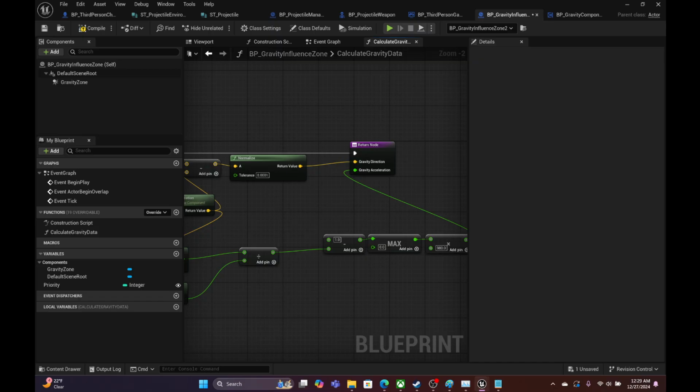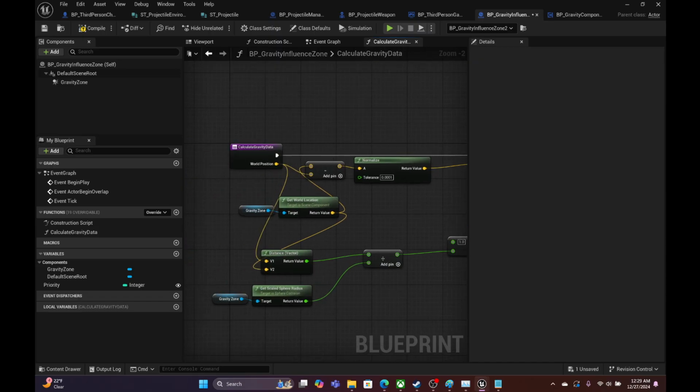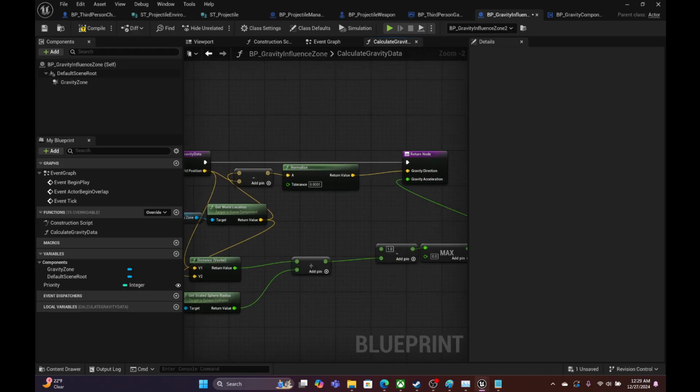So each gravity zone, really the only thing it does is have this calculate gravity data that you give a world position and potentially a mass, and it's going to give you a gravity direction and a gravity acceleration returned out of it, right?